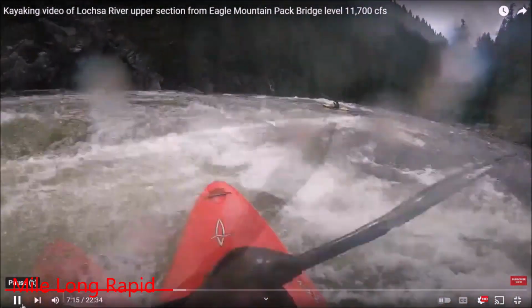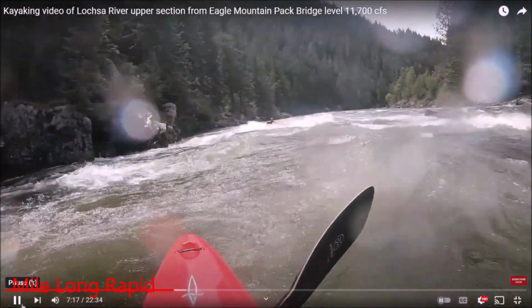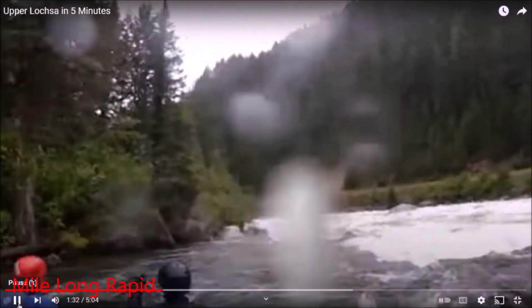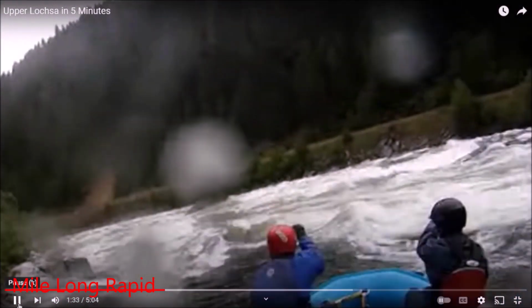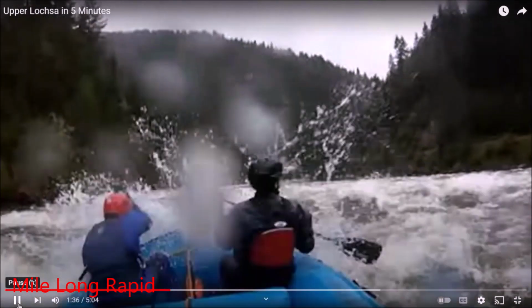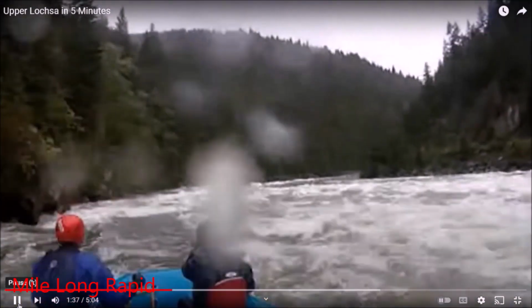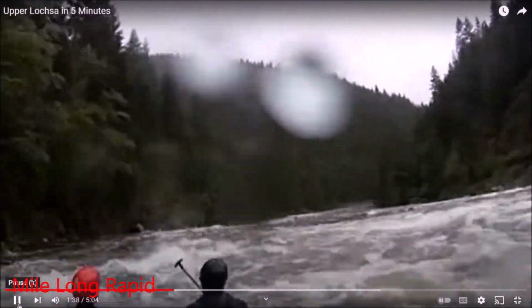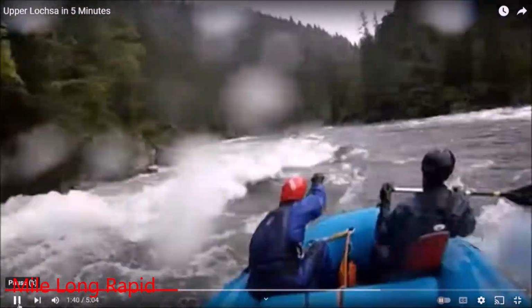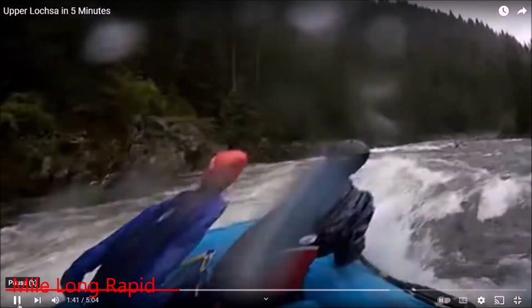All right, and then we're going to watch this, a little extra. Okay, so here we have the same rapid. This is Mile Long, technical up top. Stay on that inside. Work your way around the corner. Make sure everyone stays in the boat in this one. It's just real long. It would be hard to get a swimmer, but it's probably not that big of a deal. It's just long and continuous.